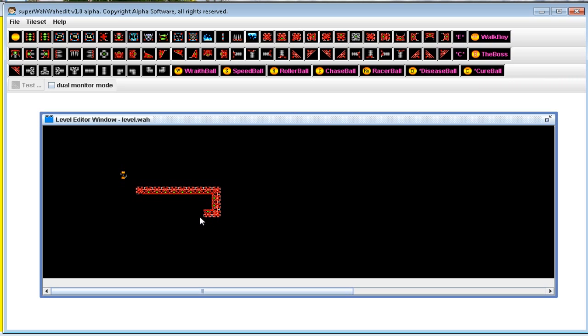So then you click that along there like that, and then you want the other corner, bottom left corner like that, and finally this one. So you've built a little block like that, and then you can fill that in if you want, or you can leave it empty. Leaving it empty, the background will show through, stars and things, so that's cool. Or you can fill it in like this. And this is generally how you build a level.